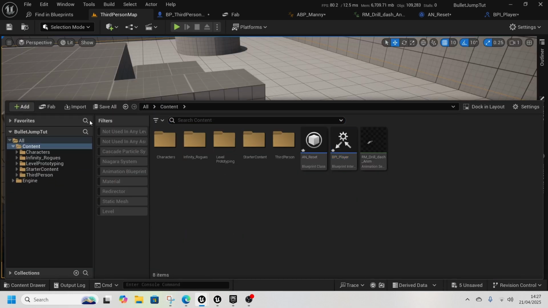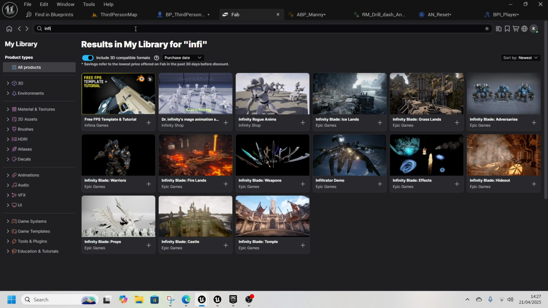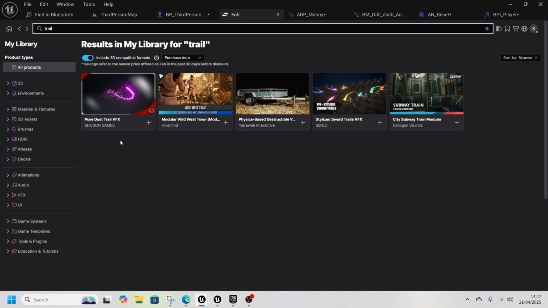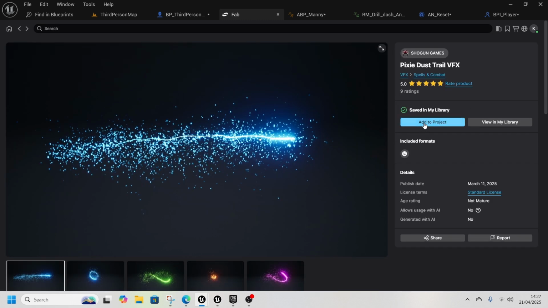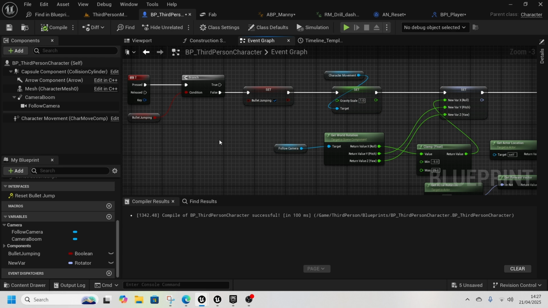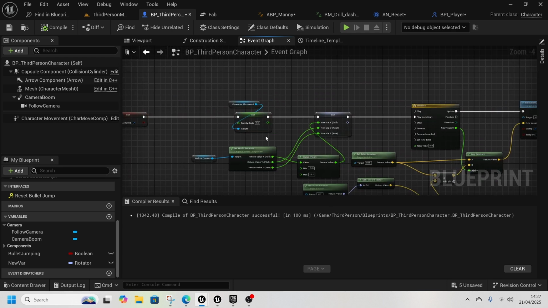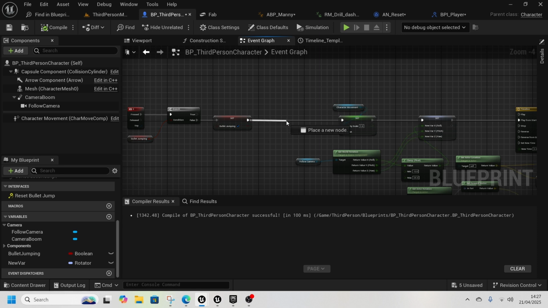Go to content and go back to Fab, and we can get a cool trail. So this pixie dust trail is free, I believe. I'm going to add that to our project. And then in BP third person, just here, I'm going to spawn it.